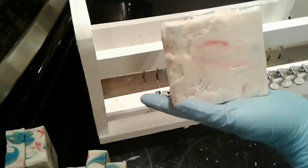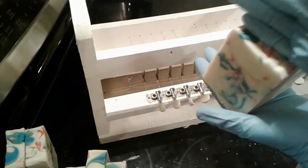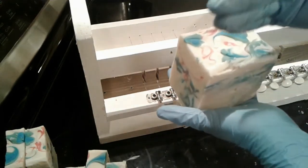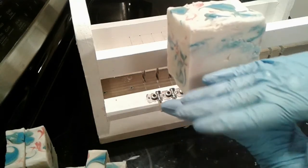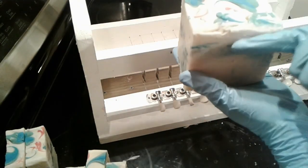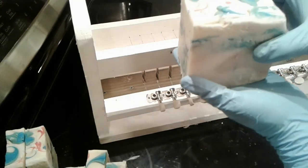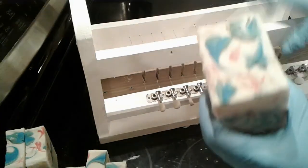Now let's talk about this one. If I were to cut this way here, you can't see. Let's turn this like this. I am quite spatially challenged, so let's talk about this. The normal way to slice the bar is like this, but you can also slice it like this, or you can slice it like this. There's 3 planes, X, Y, and Z. So I think I want to slice off these 2 ends that are kind of rough, so I'm going to try slicing it this way. Okay.